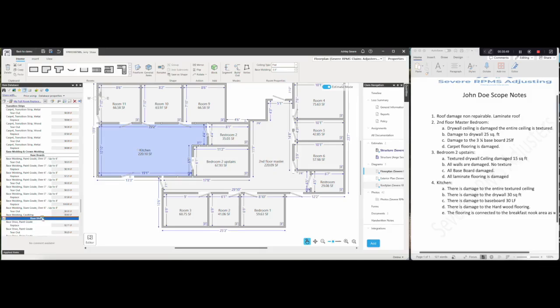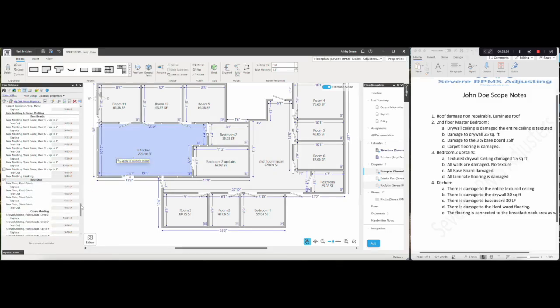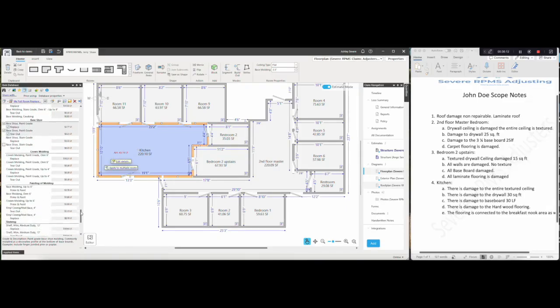I'll put base shoe because with hardwood flooring, you use base shoe. Cover up the edges. I'll tear out and replace it. Tear out and replace all of it. And now you're going to paint the molding.